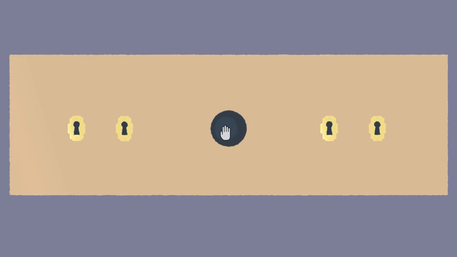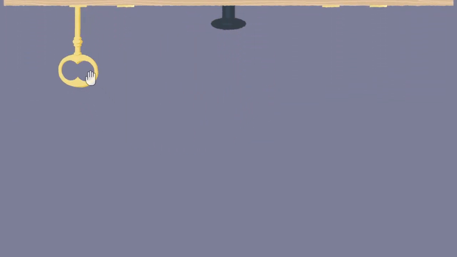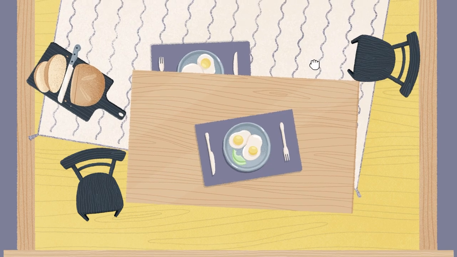The final level consists of three different levels, so we're going to use this key to open up the leftmost lock, and that's going to access the first level here where we just basically need to rebuild this kitchen. Everything will click into place.